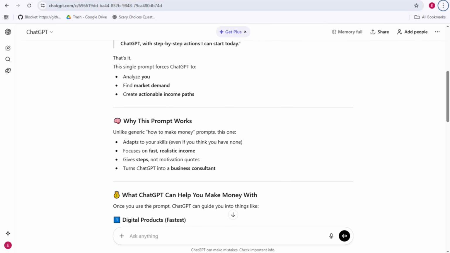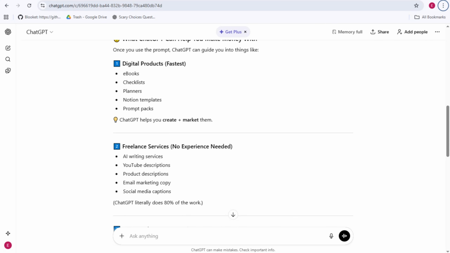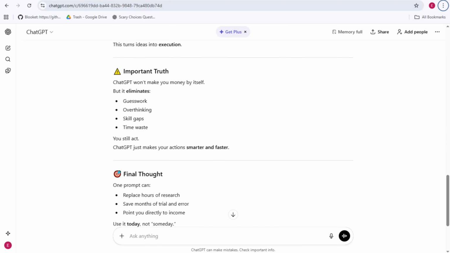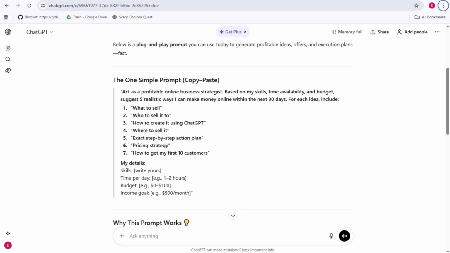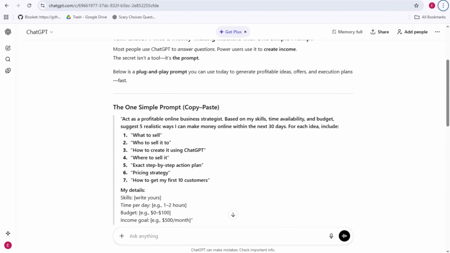prompt. But let's just say you don't have any idea what to do or what niche you're about to create, or let's just say if you're a content creator, what are the topics that you can do in order for you to generate income. So I have here the one single prompt. All you have to do is to copy this. Okay, ChatGPT generate this. You have to copy and then paste.